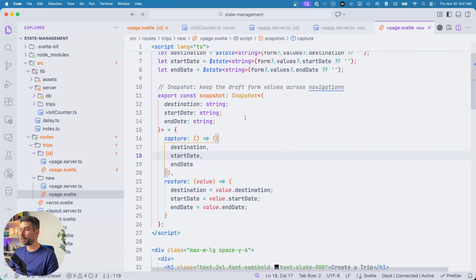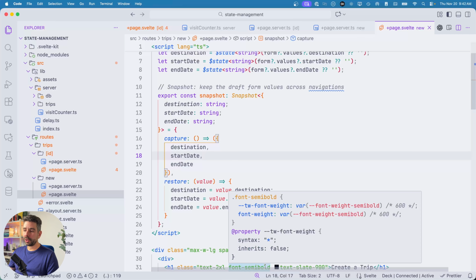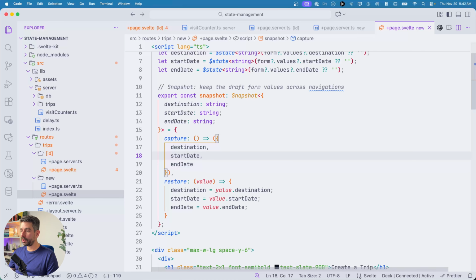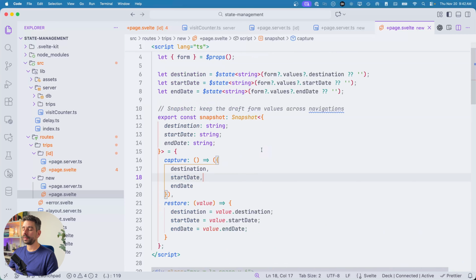This is very easy to implement. All we need to do is export a snapshot object that has a capture and a restore. Capture, as the name implies, captures the current state of whatever value you want to save in this snapshot, and restore will actually restore the value into the state so you don't lose that. So you can imagine that this can be very, very handy.